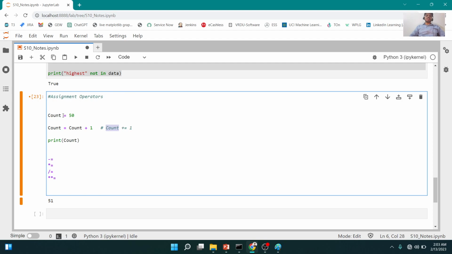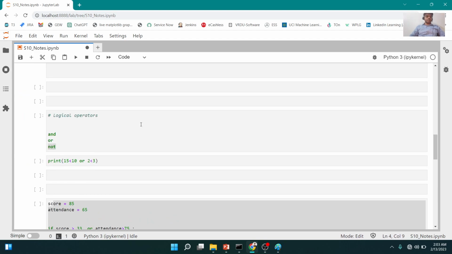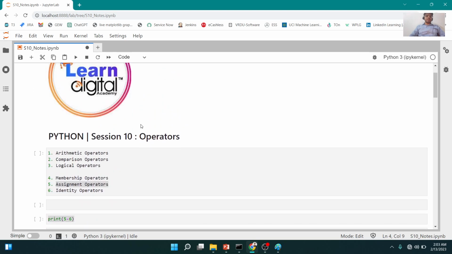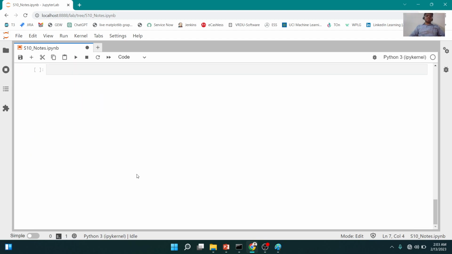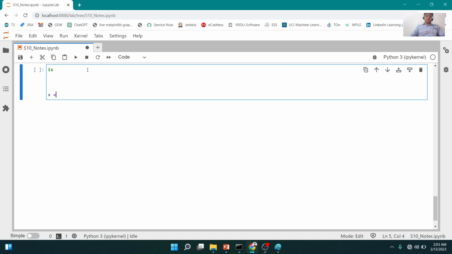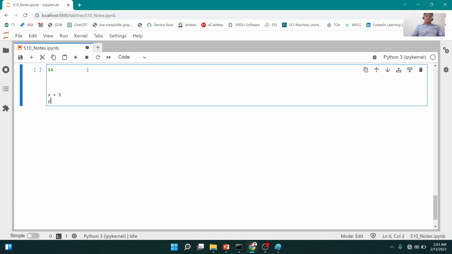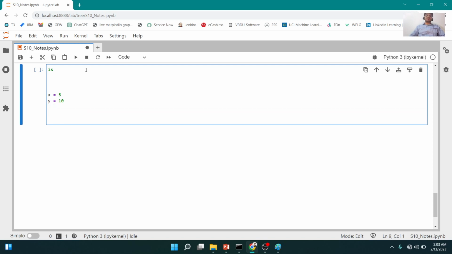Otherwise the most common thing that you can remember is this equal sign. All right. Okay, now let's see what the pending operators are. There is something called identity operators. The identity operator is nothing but a single keyword called is. If I'm creating x equals 5 and y equals 10, is only checks if they're pointing to the same location. So x is y. Obviously, they are two different variables and they have different memory addresses in your laptop.